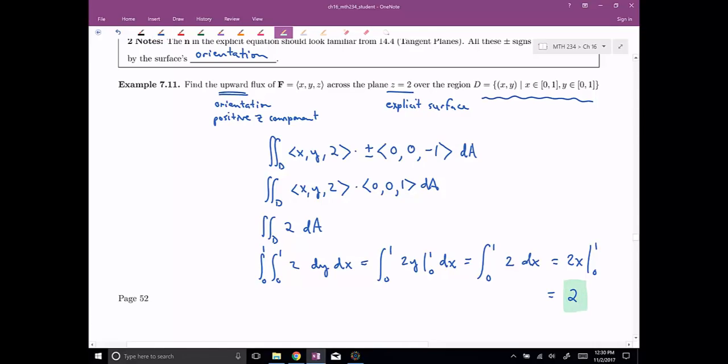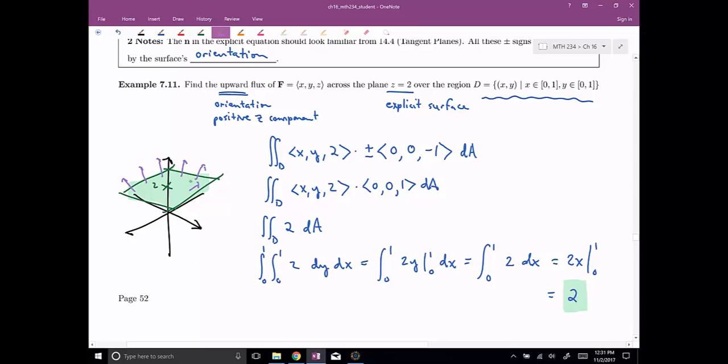The last thing I want to do is interpret that for us. So we have this nice plane, z equals 2. It's the nice flat plane hovering above at z equals 2. And for this surface integral, there's a vector field out there, and I'm just going to draw maybe the vectors that lie on the surface. They're going to look something like this.